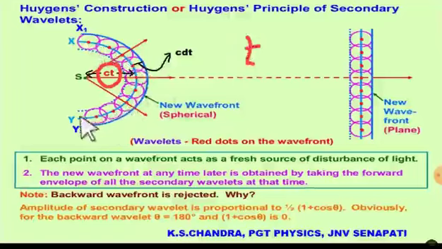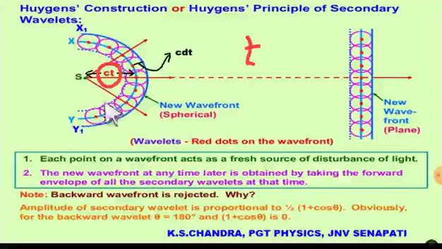As it is vibrating with the same phase, this surface, I should say, is not actually a line. In a two-dimensional way it will be just like a line, but if you think of three-dimensional space, then this will be spherical in shape. So this spherical surface, I will say XY, will be the primary wavefront. Why primary wavefront? Because this is for the first time that we considered at this instant t, and these are also vibrating at the same phase. All points here will be vibrating in the same phase, so we will call it the primary wavefront.